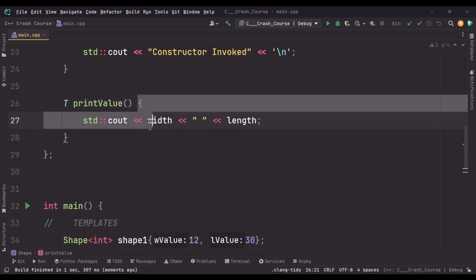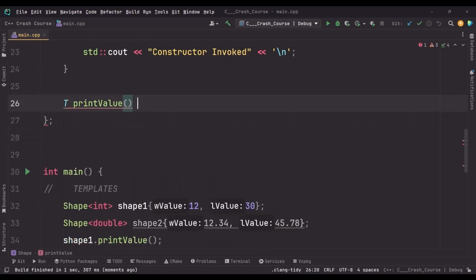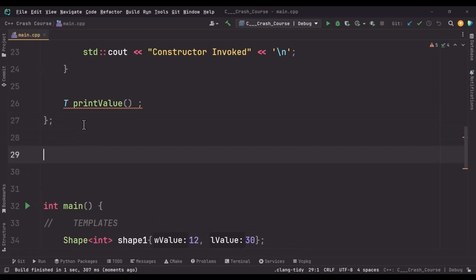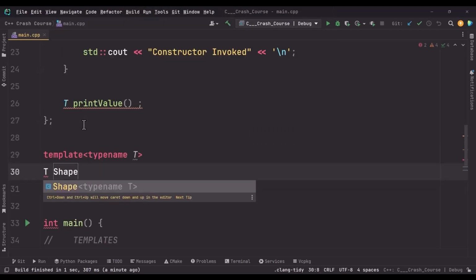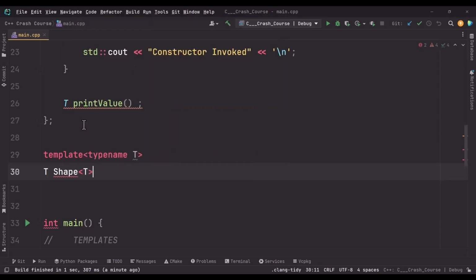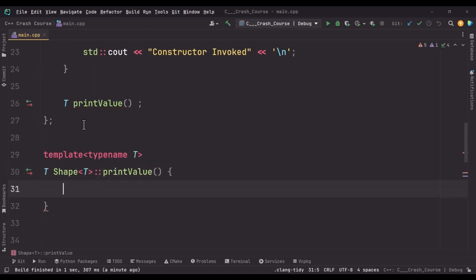I'll just declare it over here, and then terminate it, and then come out of the class and say it's having, write the name of the class, shape. First of all, I have to declare the template. Sorry, I'll just declare the template and then put the name over here and say type name, and then put T here. Then I'll say the function should have a return type of any data type we pass through it. Then the shape, then using the scope resolution operator, I can access the function, and then I'll just put in the function implementation over here.